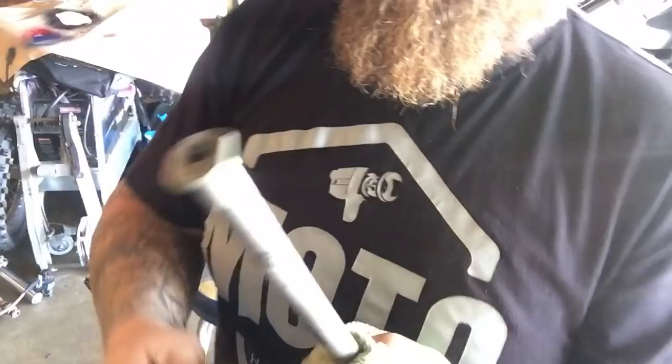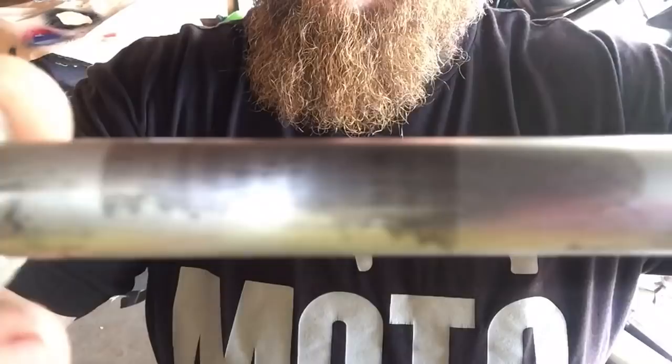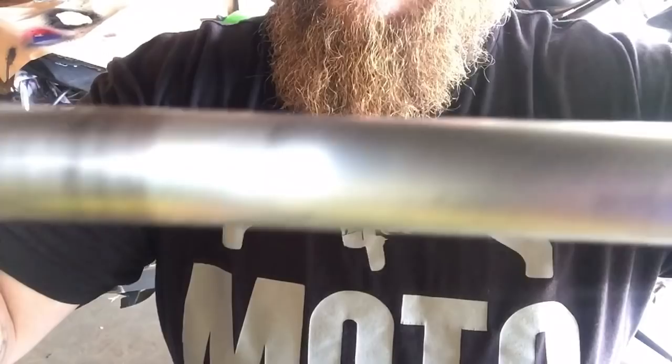Okay, I got it all clean. And these burn marks now, when you run your finger over them, you can't feel anything anymore. It's nice and smooth. The staining will be there, and that will remain. But at least we got the burns knocked down.